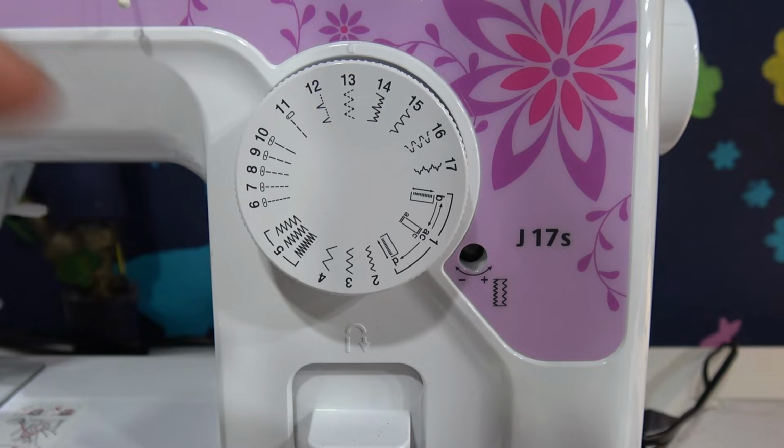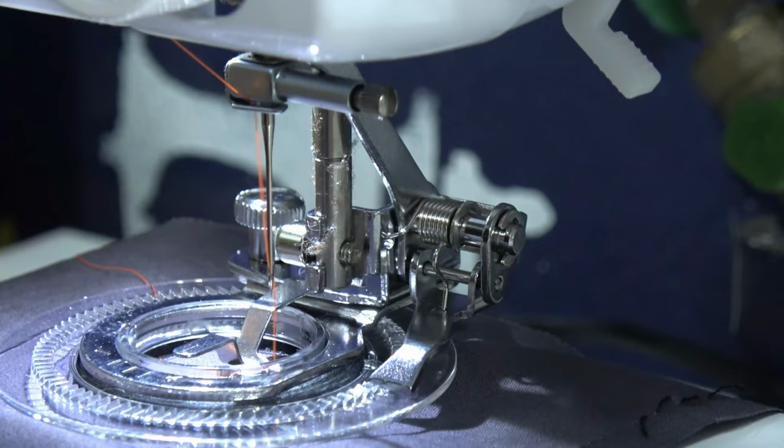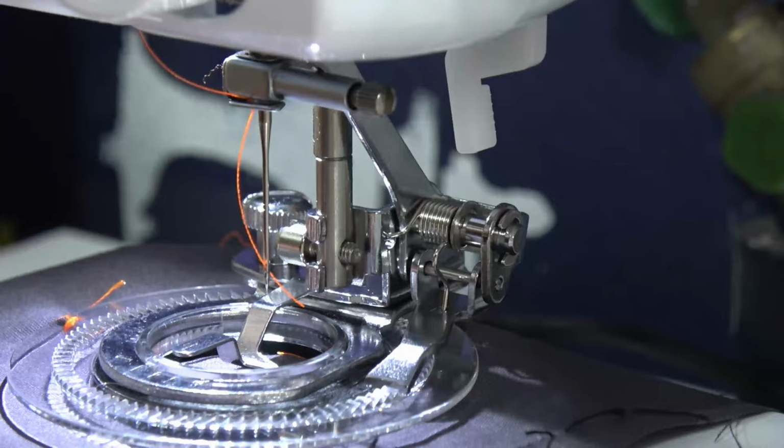Let's try this again. Sometimes it works, sometimes it doesn't. The needle bar is not really hitting this thing to make it move. You see that? It's not really going up. This is what makes it turn. So it worked for 2 minutes and now it doesn't work anymore. This is the mechanism that makes it turn. The needle bar will hit this, that will make the thingy go. But now that there is no thread, it's turning.